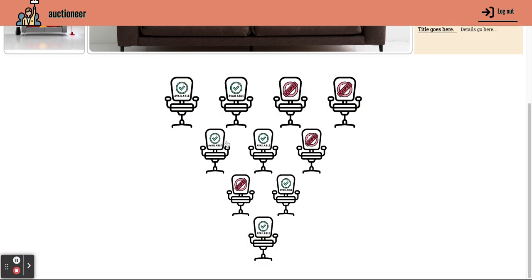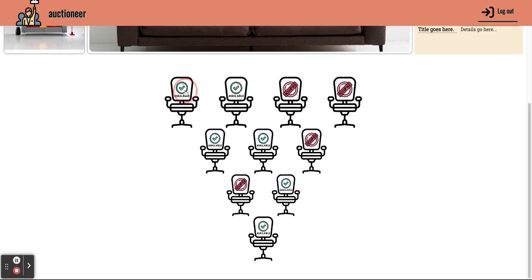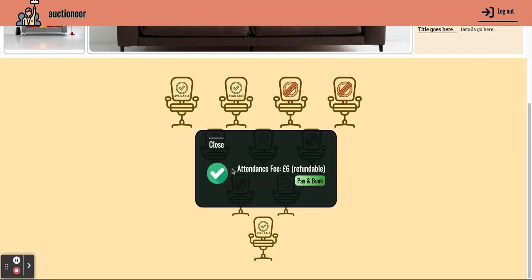And depending on the availability of the chair, we get different feedback from the modal. If I click on an occupied chair, we get this warning: seat taken, please choose another one. Okay, let's choose an available one, and this time we get this attendance fee, £6 refundable. I've included it because for an auction website like this, we would want to keep things serious, so we don't want any passersby to just come and try.